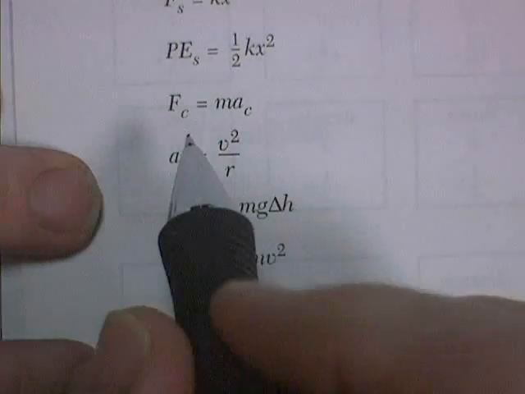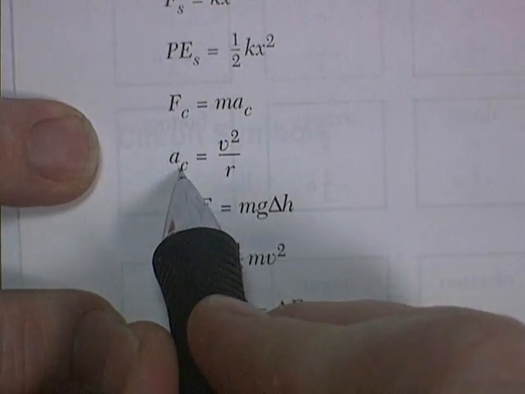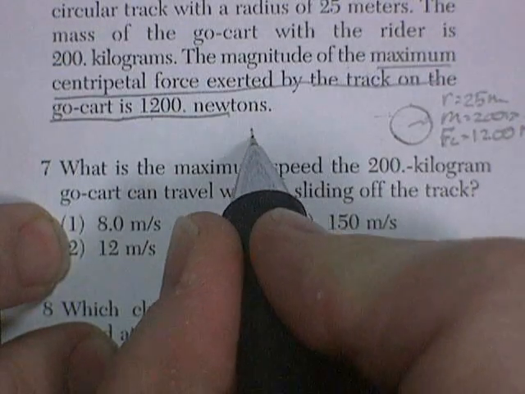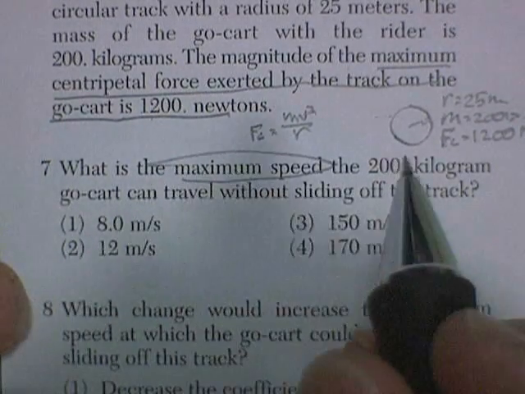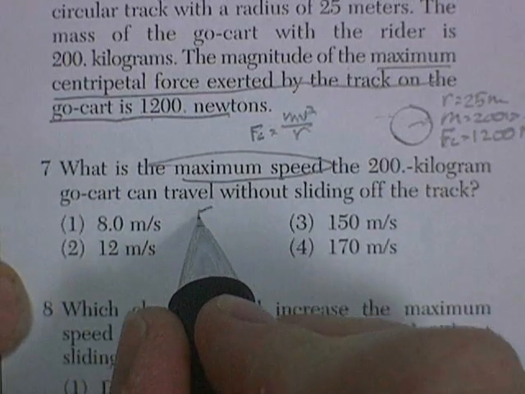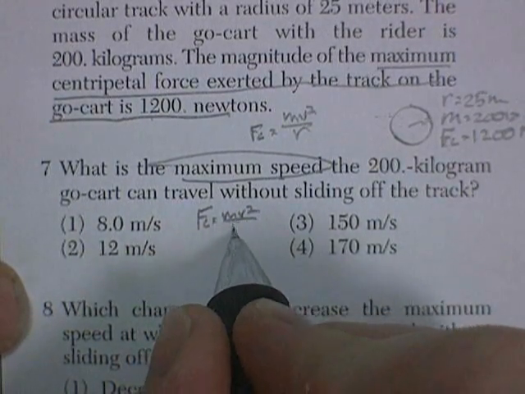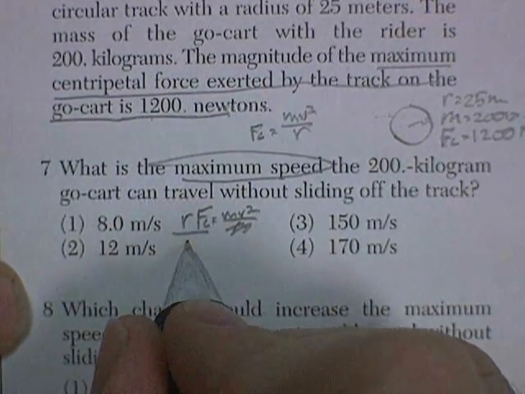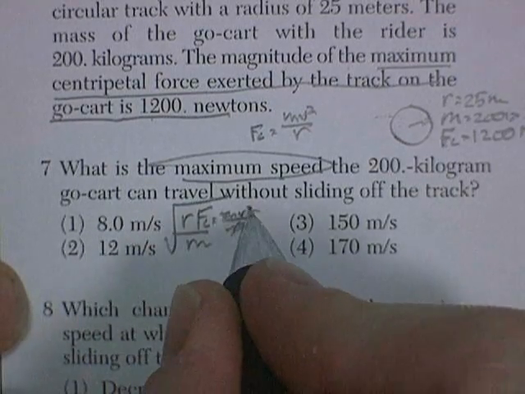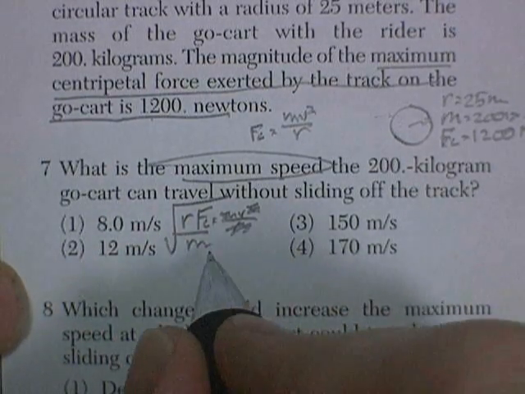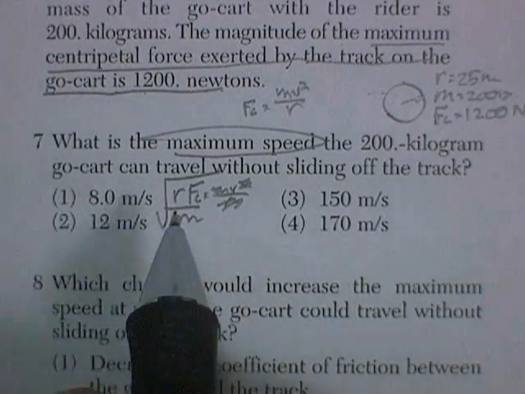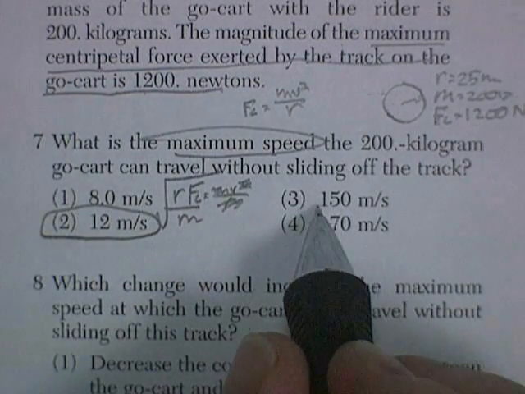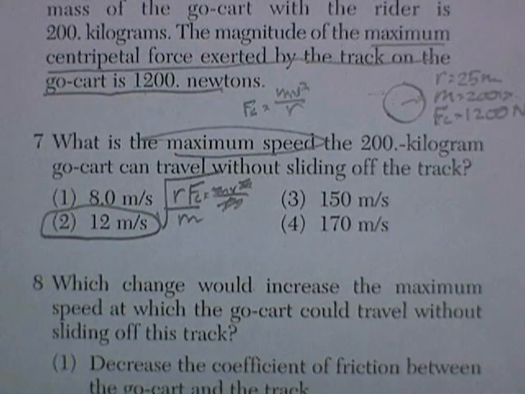Well, we've got two formulas that deal with centripetal force. Force centripetal is m acceleration centripetal. Acceleration centripetal is v squared over r. I'm going to combine the two of them and write force centripetal equals m v squared over r. And here they're looking for the maximum velocity. So I've got to do some algebra. Force centripetal is m v squared over r. Multiply both sides by r. Divide both sides by m. Take the square root of both sides. So r force centripetal divided by m is going to be equal to my maximum velocity. Take the square root of that and that'll give you the velocity. And I get about 12 meters per second. Be careful. If you don't hit the square root button, you get 150. And that would be the wrong answer. That's really ripping till.